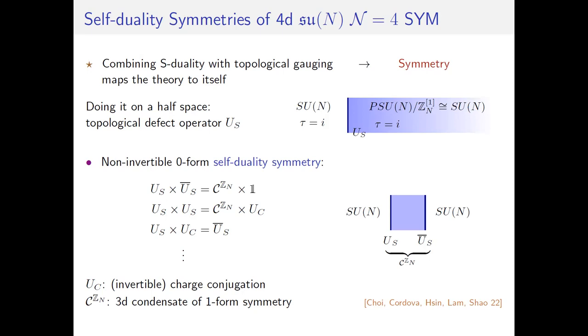But in fact, it turns out that this is a non-invertible zero-form symmetry. And one way to see that, the simplest way, is to consider the product of the defect for S with its inverse, which here is the orientation reversal. If you do that, essentially you create this slab in the middle where you have the gauging of the one-form symmetry. But now, since this is topological, you can squash them. And what you obtain is a gauging of the one-form symmetry just on this three-dimensional surface. In fact, this is a higher gauging of the one-form symmetry. It's called a condensate. So what you get here is not the identity, but some other operator, this condensate. And in fact, it turns out that there is no operator that multiplied by U_S gives you the identity. And so this is a non-invertible symmetry.